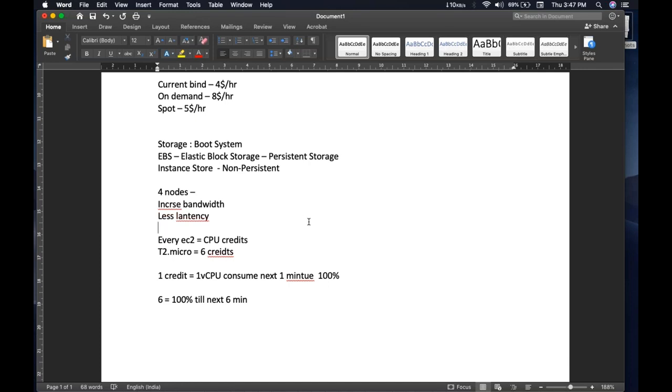One answer is it might get into a hung mode, it can stop, or if auto scaling is enabled, it will scale up, with extra billing. Yes, if auto scaling is enabled, then it will create another server. But if each server has a very small lifespan, I don't think that is a good design. We should design our infrastructure on the cloud carefully. This is a very small lifespan, just 6 minutes.